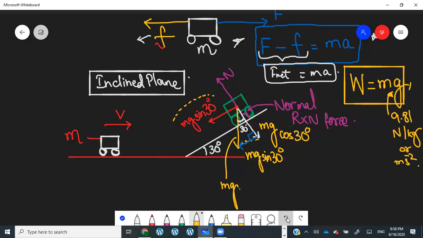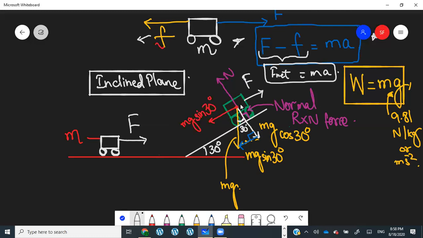Now let's look at it. Basically, this mg sine of 30 is acting downwards. When this cart was moving upwards, was this mg sine of 30 there? Let's assume that the cart is still moving upwards. Let's assume its initial velocity was not v. Let's assume it was coming in with some force acting in the forward direction. It was accelerating. As soon as it reaches over here, the same force is acting in the forward direction, provided by the engine of the cart. At the same time, mg sine of 30 is acting backwards.